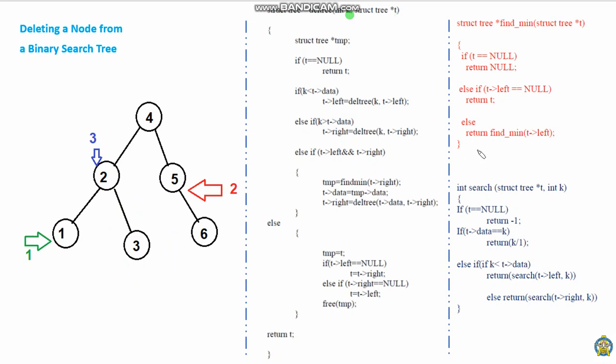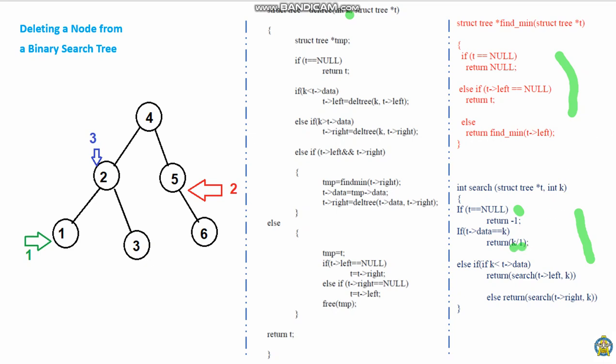I would ask you to work a little on these types of algorithms. That means finding the biggest in a given tree, finding the biggest on a right tree, finding the smallest on a left tree, finding the smallest on the tree given, or counting the number of nodes, searching for an item. This is a common program asked for practicals. So you have to create a tree, and also search for an item. If you look at this algorithm, I'm returning a value if the item is found. If it is not found, this is where it would come. I'm returning -1. If it is found, I can either return the item searched or return 1, whichever way you want. That's why it is given as this.